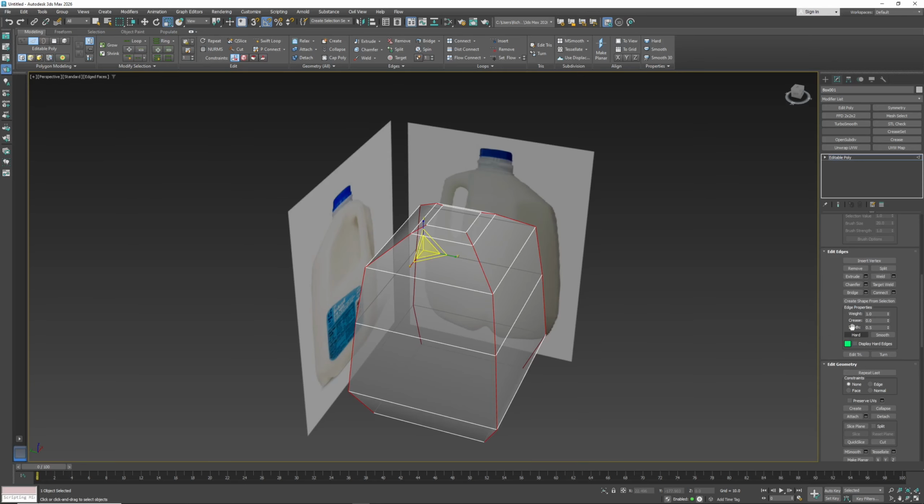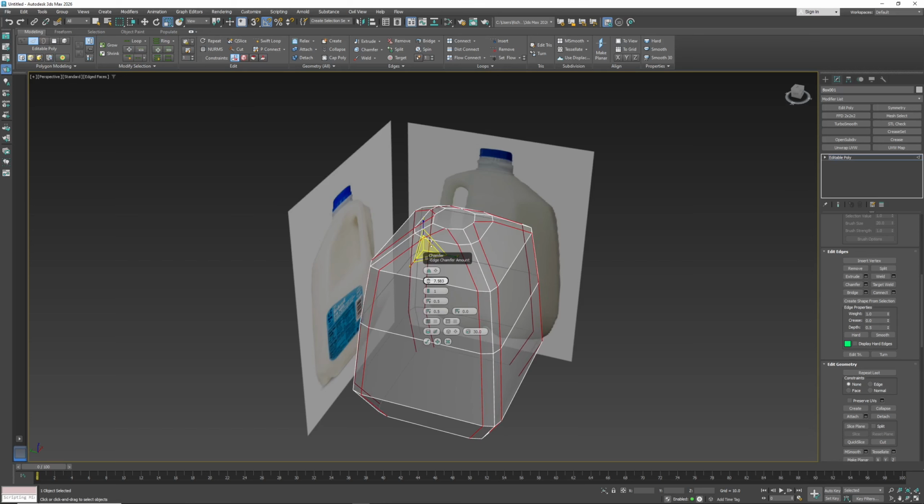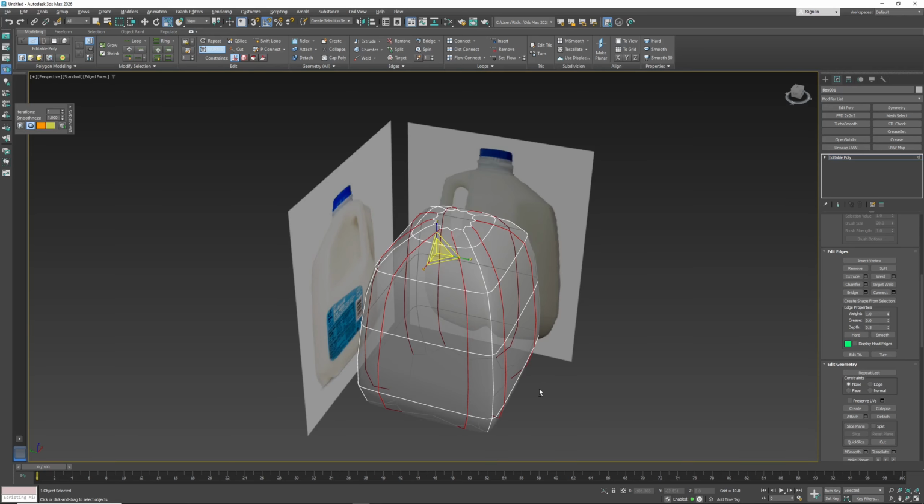So simply go up here, chamfer, and I'm going to basically move it somewhat like this. I think that looks pretty good. Like 50% is fine. And then when I've got that shape the way I like it, that is basically the way I'm going to create it. Now again, when I subdivide, you see that it retains a lot more of that edge shape.